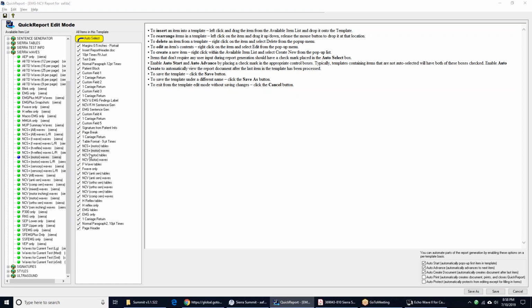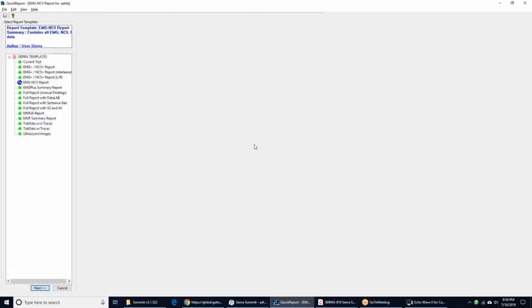So with the report template, when you're upgrading to 3.1, the only time you'll probably need to change it is if they're going to be using NCS Plus. You'll want to go to the report template and make sure they have the correct tokens in there for NCS Plus, and of course also EMG Plus. For example, if we look at one of these just as an example, the default ones are in here.